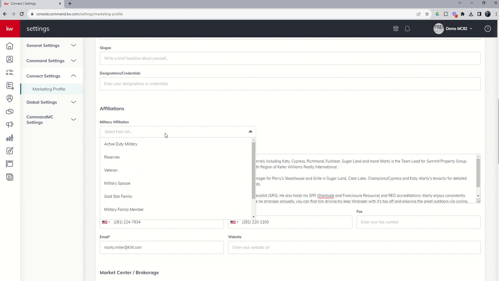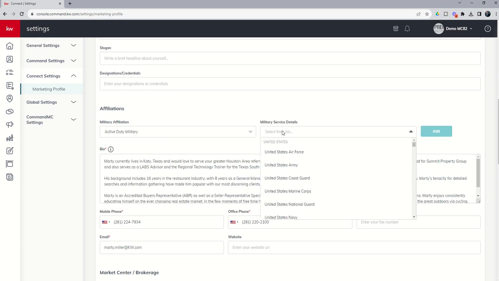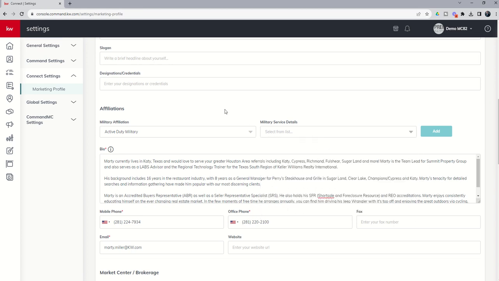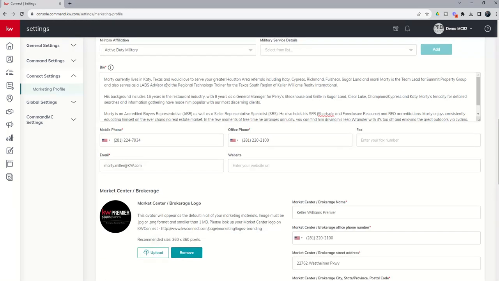Recently added is military affiliation, and you can see that we have several different sections here. So there are, it looks like, 8 different affiliations you can choose from. And then the nice thing is, once you choose one of them, you actually have not only national, right, US-based military service, but there's a ton of other countries in here as well. So if you're from overseas or spent time serving overseas in a military other than our own, you could also list that as well.